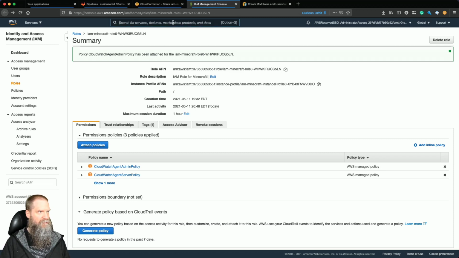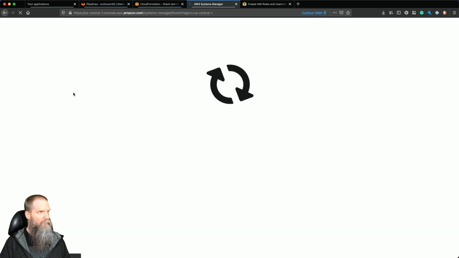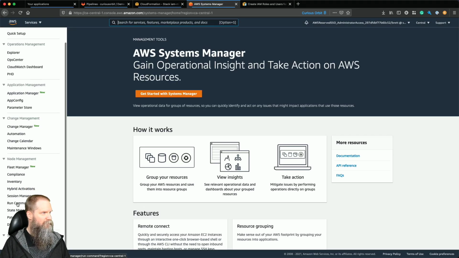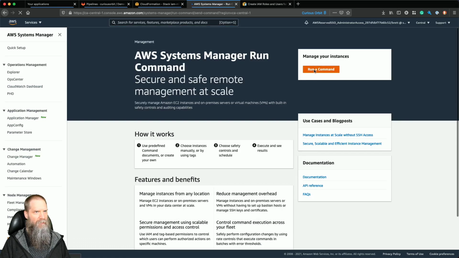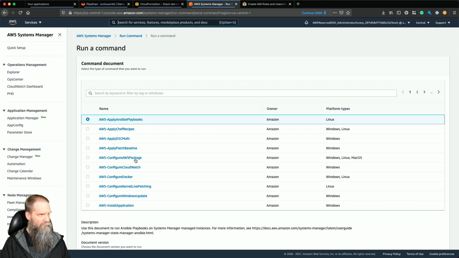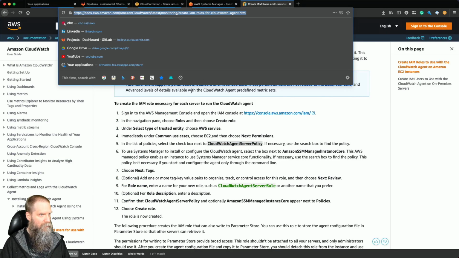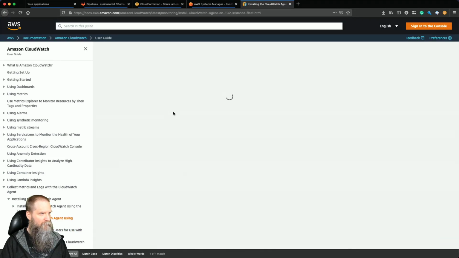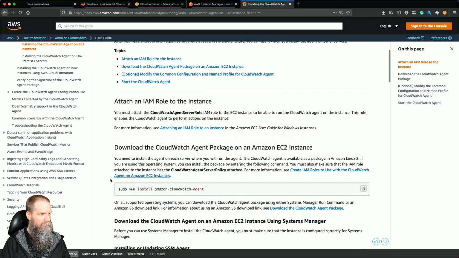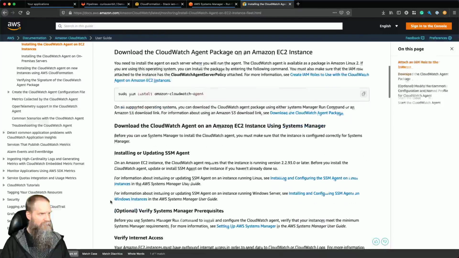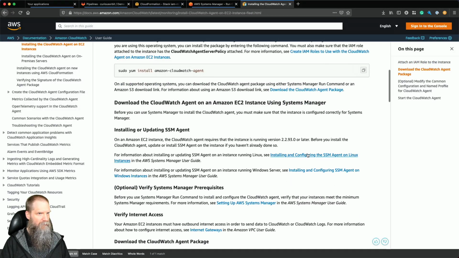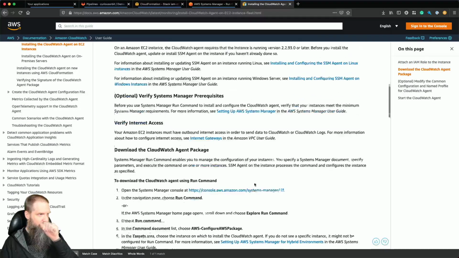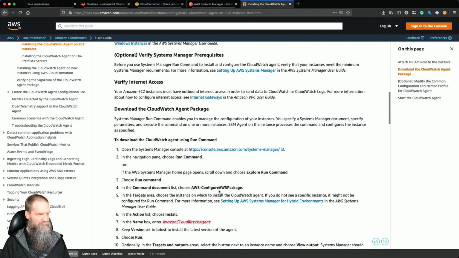Okay, so let's go over to SSM. What we want to do is find the run command, and then click run a command, and then flip through here and find, I want to say it's configure AWS package, but let's just double check. This is why I always have to look in the documentation. So, okay, that's the IAM role. And this is what we want here, and we want to install it. They're showing here just getting access to the machine, but I like to do this. Installing, configuring. Here it is. Yeah, AWS config package.